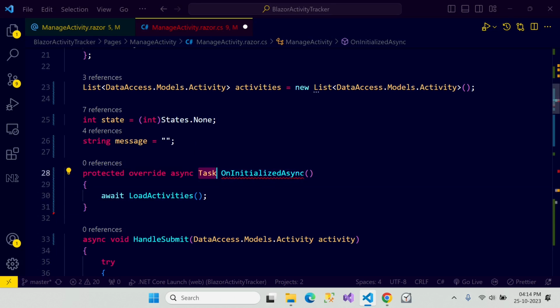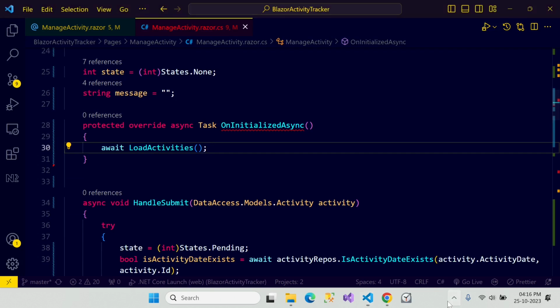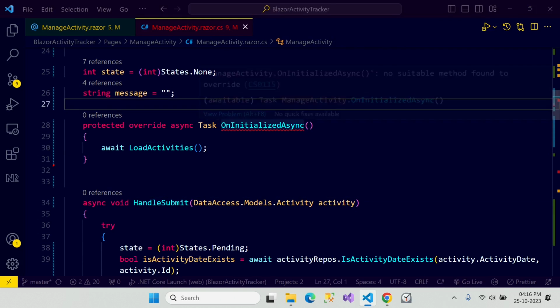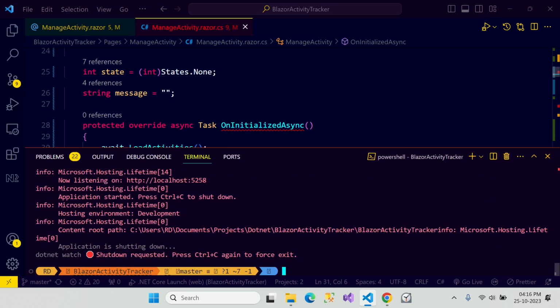I think, I don't know what the hell is happening here. It's saying that this method does not exist, so how can I believe it? .NET build, let's see.